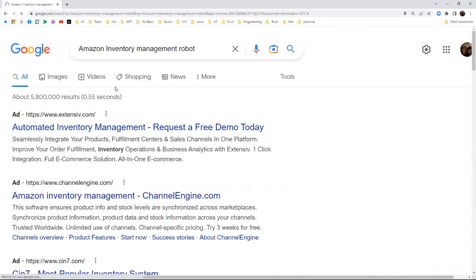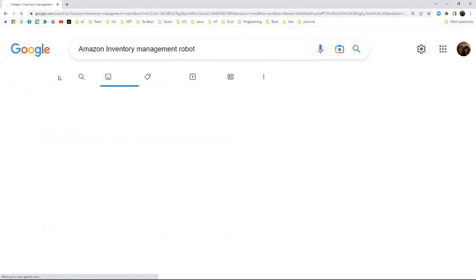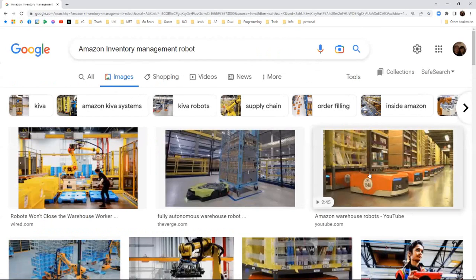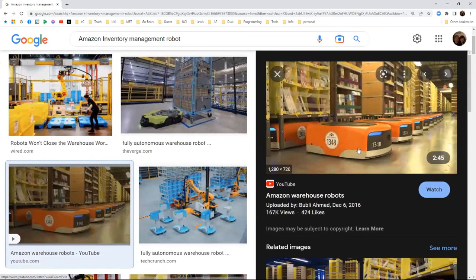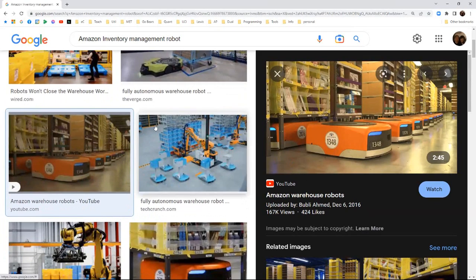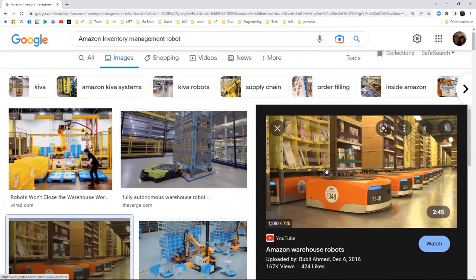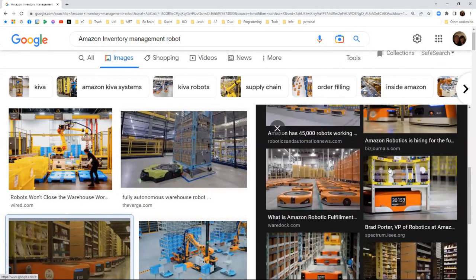Amazon uses a lot of this type of robot to carry its things. So the whole warehouse can now be operated purely by robots. That is very important, since it reduces human mistakes and also improves efficiency.